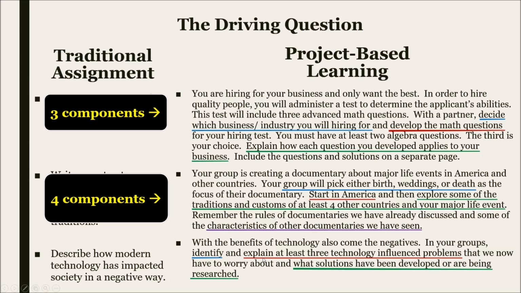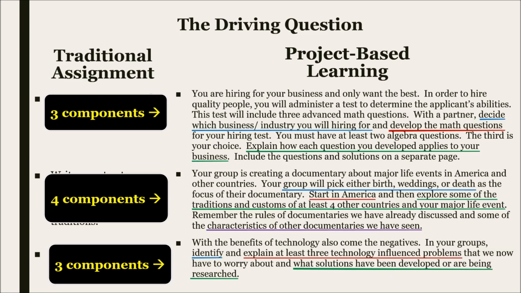They have to explain why these are problems. Again, now we're amping it up a bit because now we're having them explain why these are problems. They may list something, they may identify something that I may not see as a problem. So I'm going to need that explanation in order to fully understand, okay, well, why would they consider it to be a problem? And then on top of that, what solutions have been developed or are being researched.